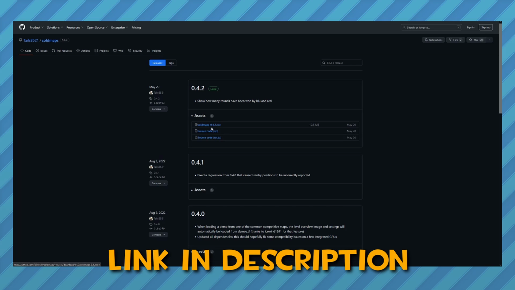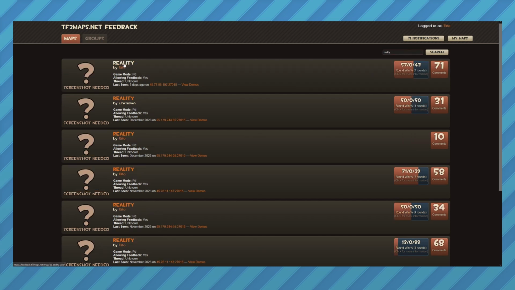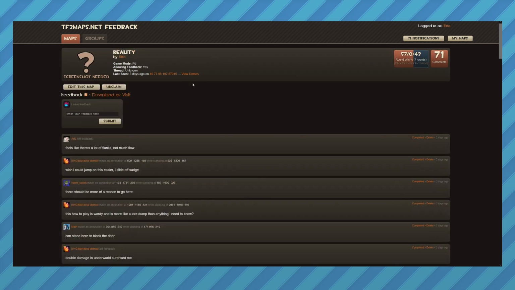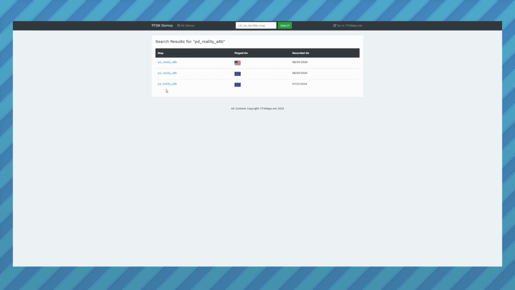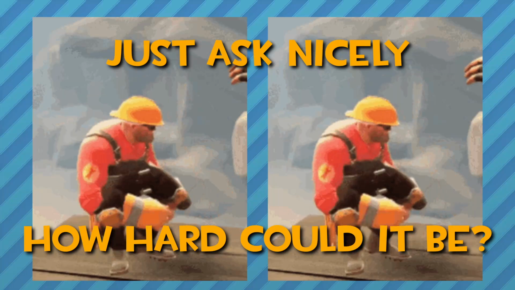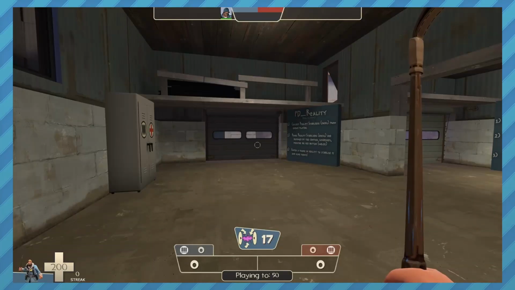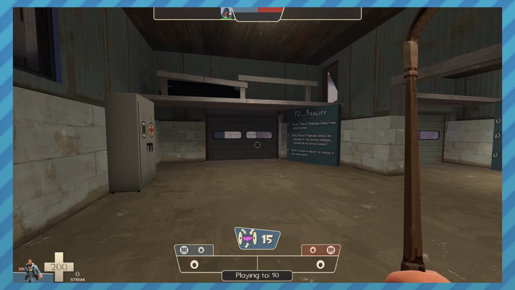It's on Tails' GitHub. You will also need some server-side SourceTV demo files from your map being played. If you are testing on TF2maps.net servers, these are automatically created as standard and can be downloaded from their feedback site. If you are testing on any other server, you will need to arrange with the server admin to get those recorded for you and then enable you to download them.